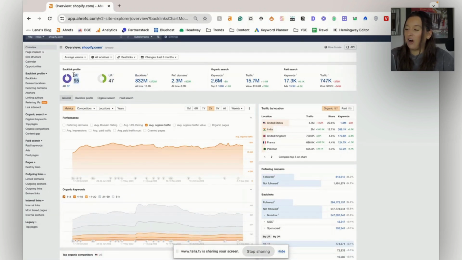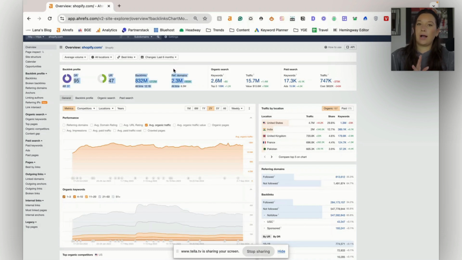They're at a 95 DR. They're just really established. Again, there's a couple of ways to get backlinks. You can either consult an SEO consultant who will help you get more backlinks, or you can start reaching out to people that you know in your area who maybe have a site and ask, hey, can I give you a free content piece, a free guest post on your blog, just in exchange for a link? Or go on podcasts and get links to your site through that.